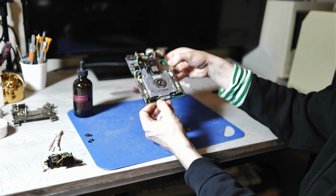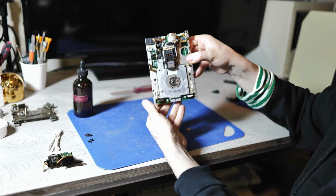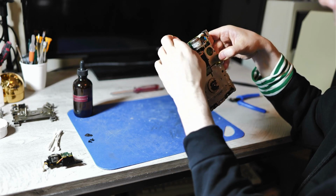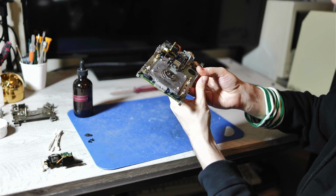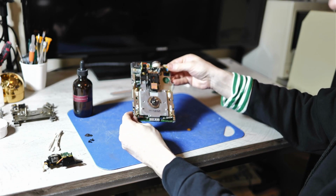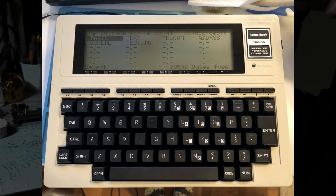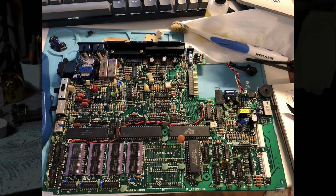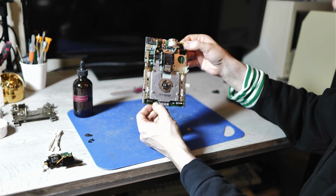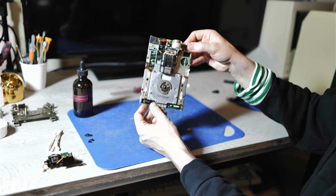These automatic insert drives are from an era, I think, where even these miniaturized caps are fairly reliable. But it's still a good idea to look for signs of cap leakage just in case, because they may leak in the future, of course. For instance, I've serviced a TRS-80 Model 100, which is of a similar vintage, that makes heavy use of these miniaturized through-hole caps, and I've seen those leak, and I've replaced a good number of those caps. But for these Sony drives, I don't feel the rush to do a recap on this.